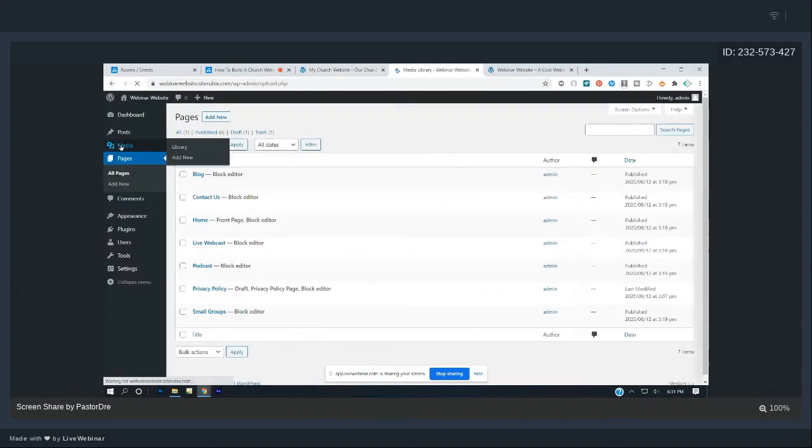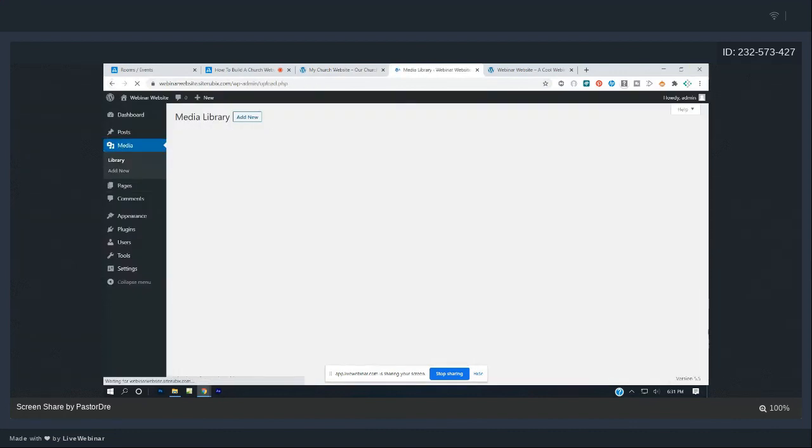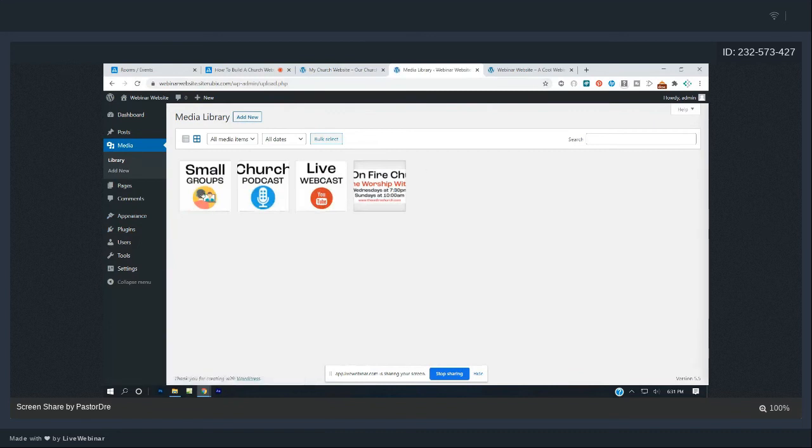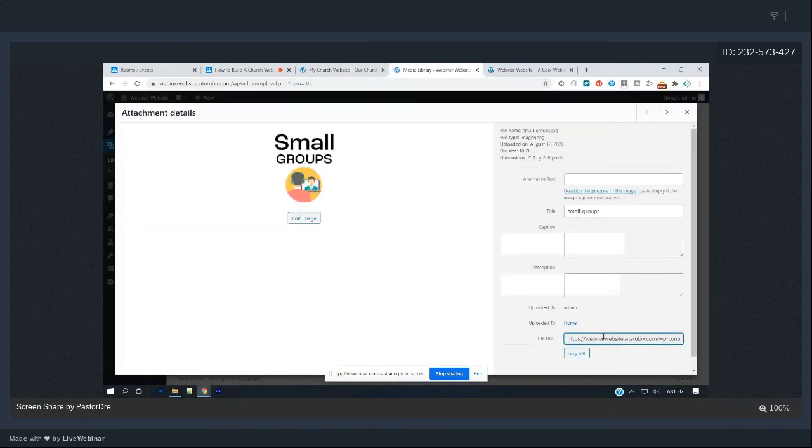All right, so let me go ahead and get the links to these images and I'll post them in the chat. Okay, so let me go ahead and do that. That way, in case you want to practice a little bit, however you want to do it, you can use the links to these images. Okay, let me go ahead and load it up. The internet is going a little bit slow, so let me refresh this again. Okay, so I'm going to click this image, get the URL for you. Go ahead and paste it in the chat for you.